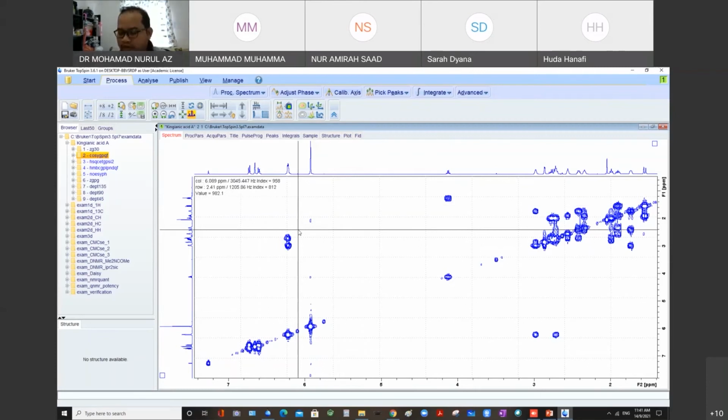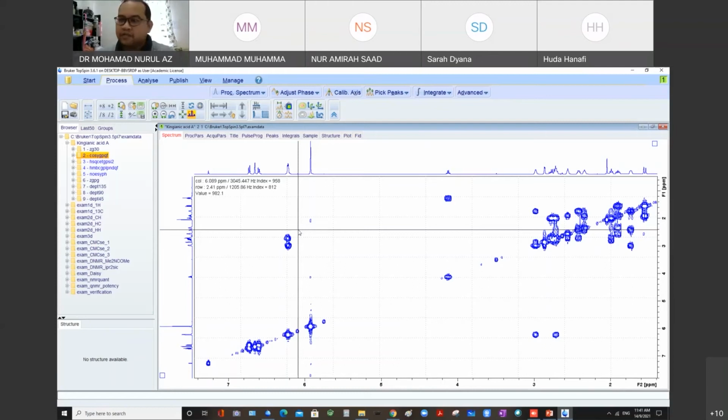It's better to have a printed version of the NMR. I'm still printing and trying to solve the structures till now. It's good to explore, train yourself, make yourself familiar with the peaks.